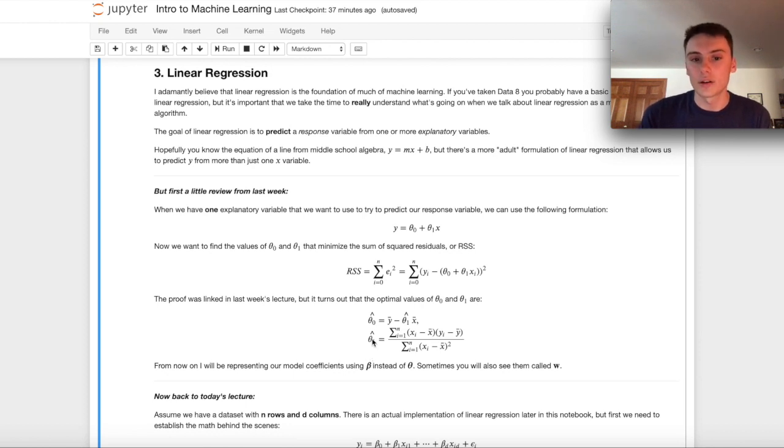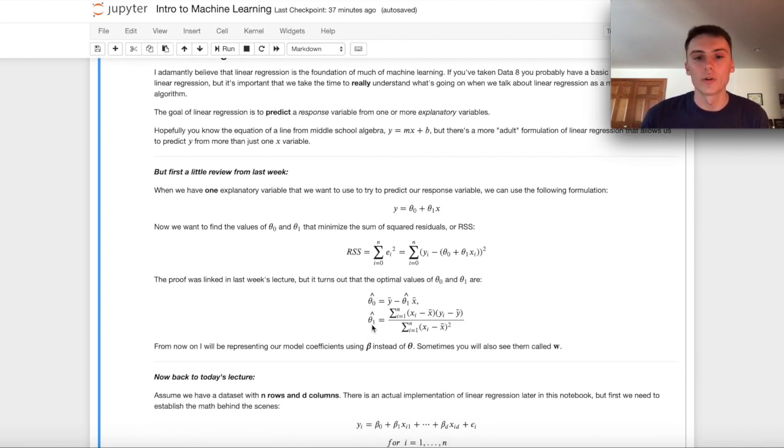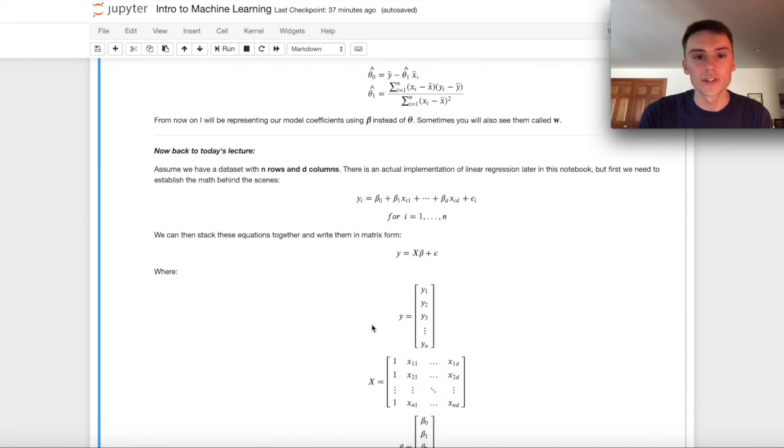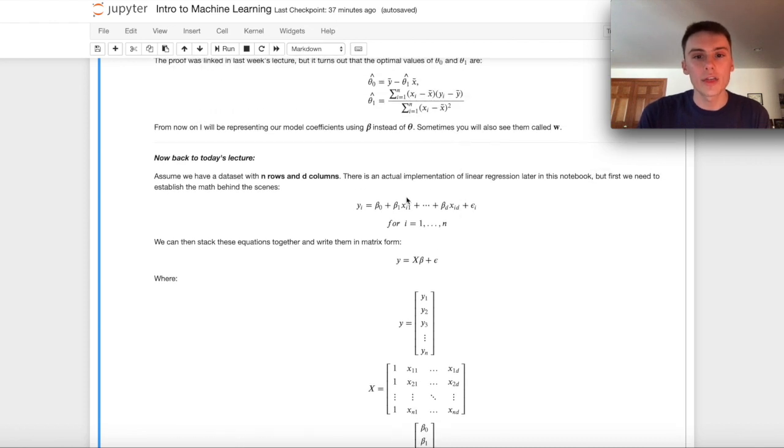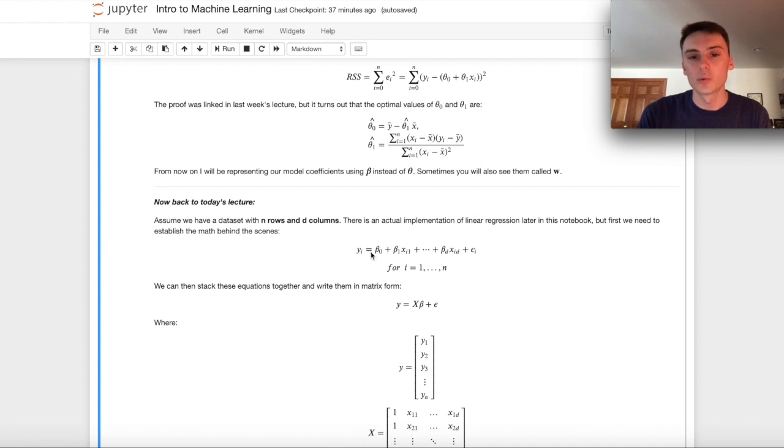Note that in this case here, this theta 1 hat is your slope estimate, and this theta naught hat is your intercept estimate. But if you have more than one explanatory variable, which we're going to get to today, you're going to have more than two thetas, and then theta 1 hat is not just your slope anymore, because you have a lot of coefficients on variables. So imagine that instead of having just y equals beta naught plus beta 1x, we also tack on a beta 2 x2 plus beta 3 x3 plus beta 4 x4, and so on, up to beta d xd, where d is the number of columns in your data set, and n is the number of rows.